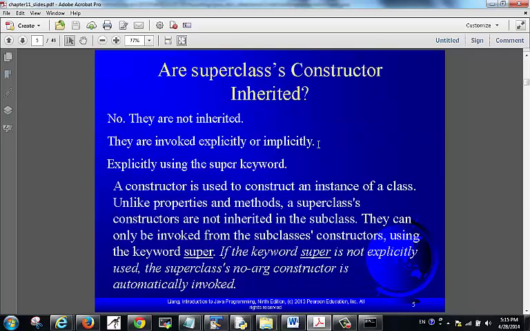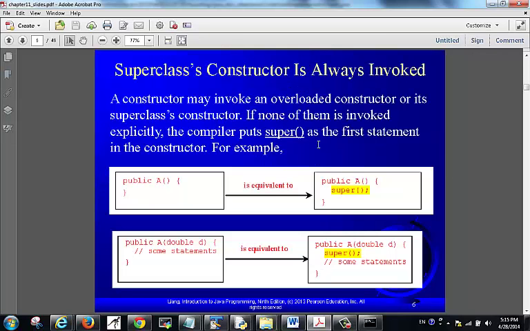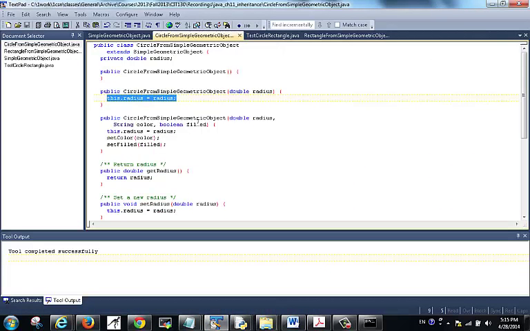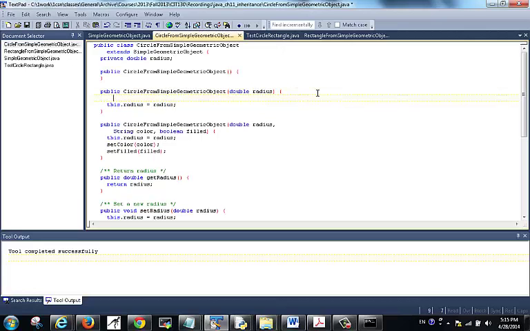This is what I was referring to: if you have public A, which is your class A, then Java is inherently calling this method using the super keyword. I could have just gone to my file here, and right there, remember I said there's implicitly a call, I could just write super like that.